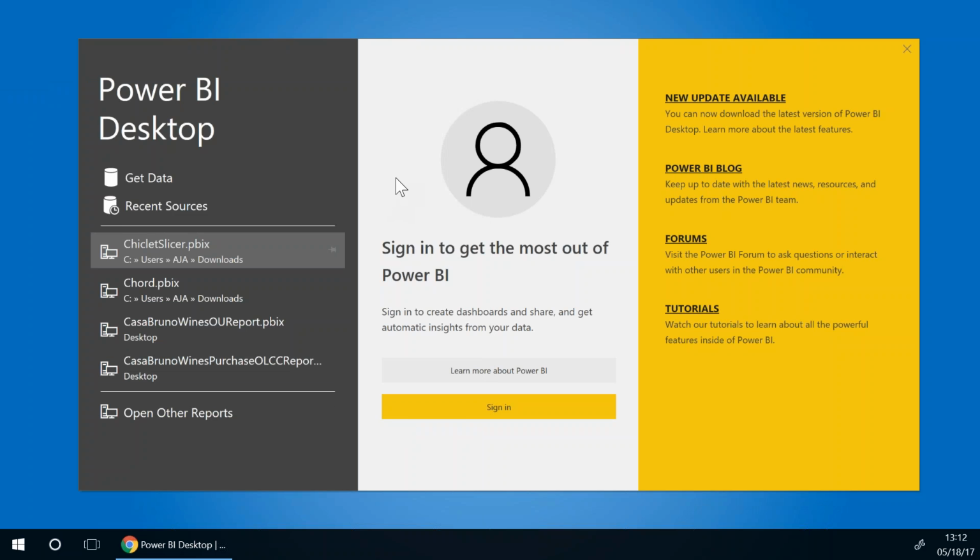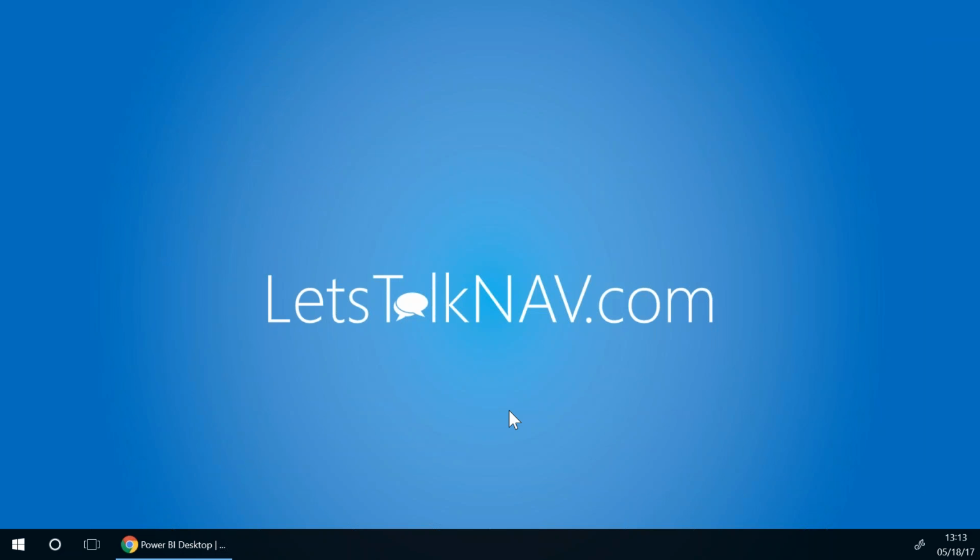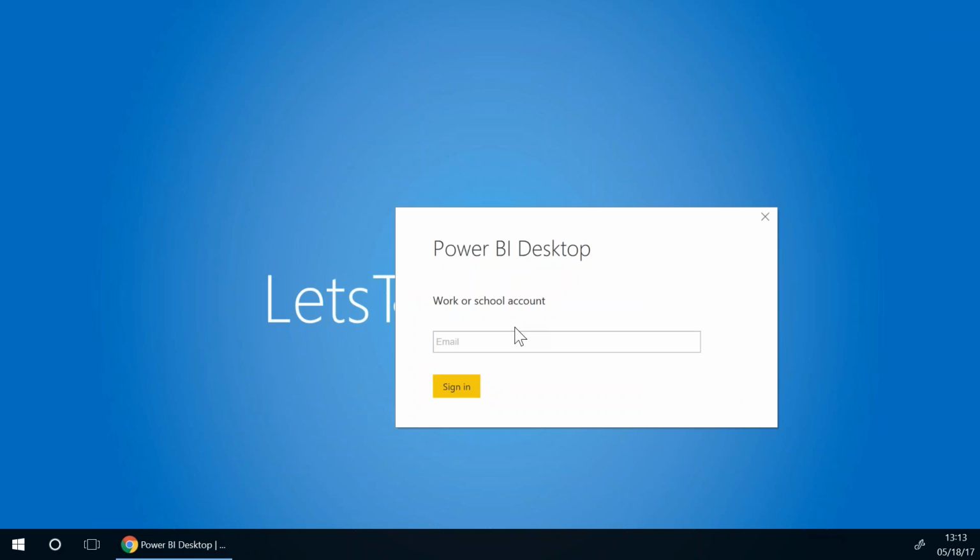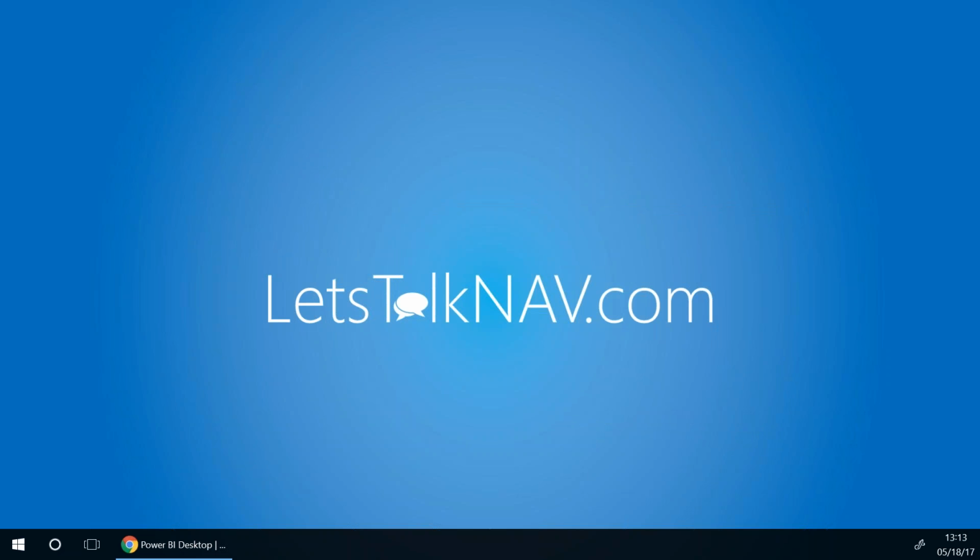It will first ask me to authenticate myself and enter my sign-in. Now, I'd intentionally signed out before the beginning of the session because I want to walk you through this process. What type of credentials do you put in here? If you are an Office 365 subscriber, then you would use your Office 365 credentials. So I'm going to go ahead. It's going to bring up a screen. I have a dummy or a sample Office 365 account. I'm going to go ahead and use that. Okay, and it's taking me back to my other screen where I need to enter my password. So I'm going to go ahead and do that and then bring this back up.